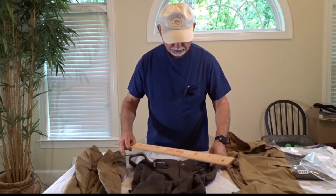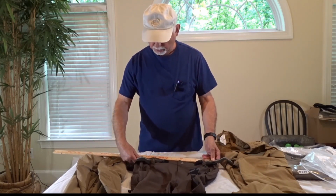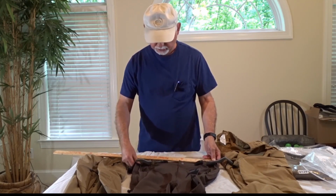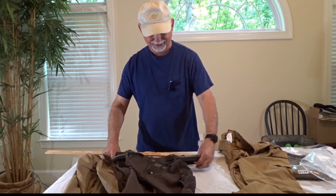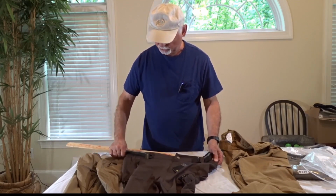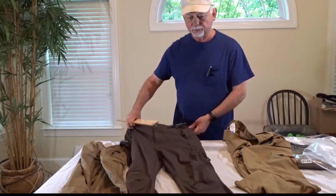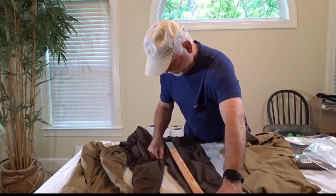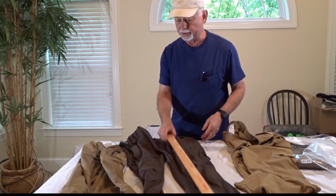And the TBYs, get that in there. Okay, these are also 16 unstretched, I'm going to call that. Oh, got away from me a little bit there. I'll hold it better. Stretched, we're at 20. Okay, let's check that inseam and see what they are at. And they also are right at 30 inches.